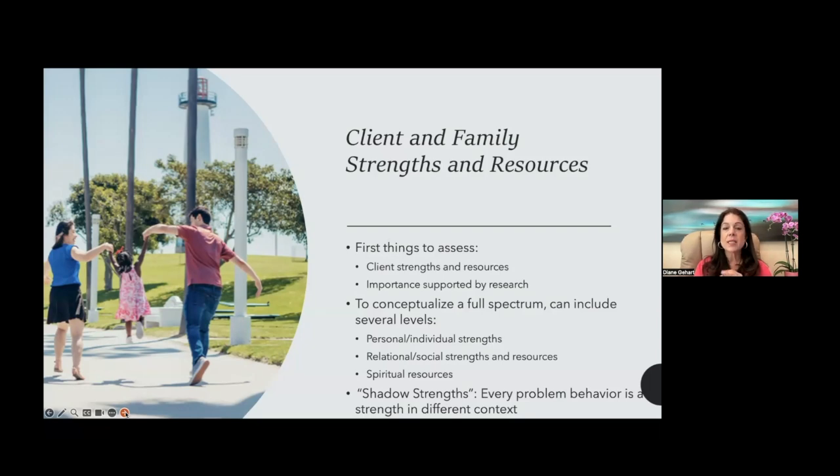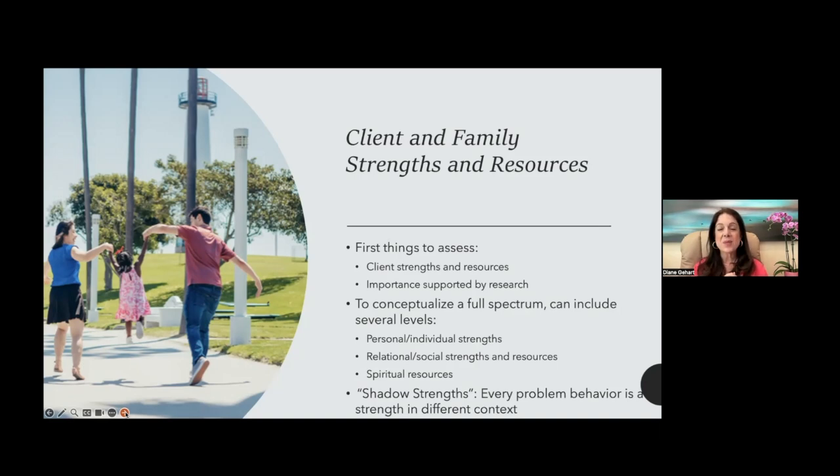That can be a really important area of strength, especially if someone's going through really difficult times, things such as grief and various forms of loss, having that spiritual foundation of any kind. It doesn't necessarily have to be a religious community, but just having beliefs in a benevolent power in the universe in some way or capacity. There's tons of research that those types of spiritual religious beliefs can really help people weather things such as grief, loss, and just those dark times that people often come to see us for.